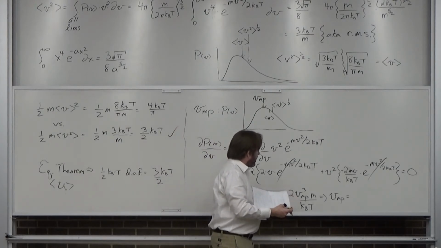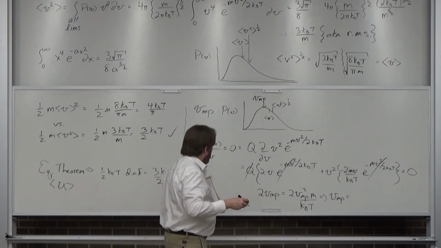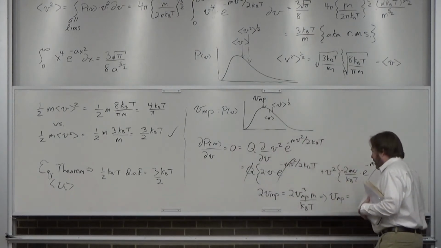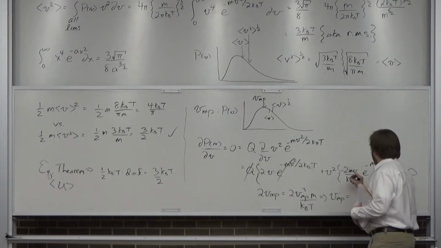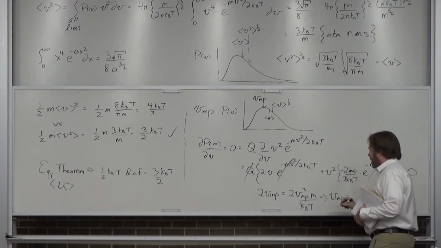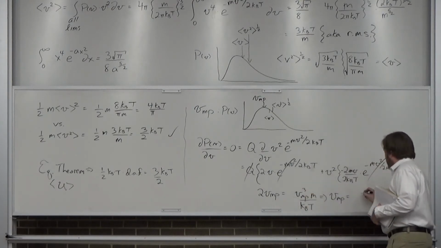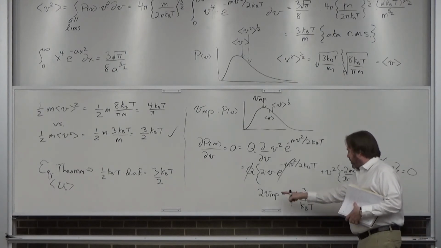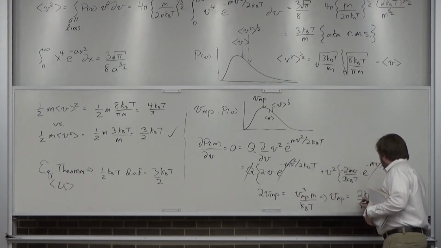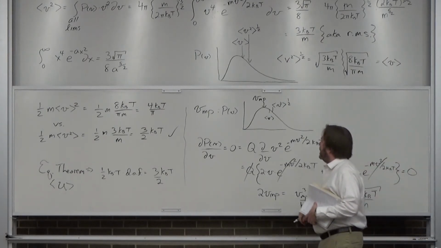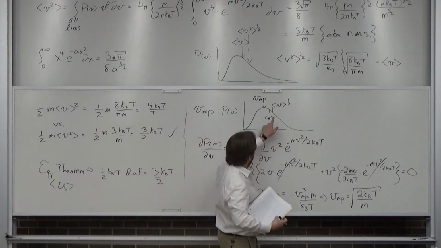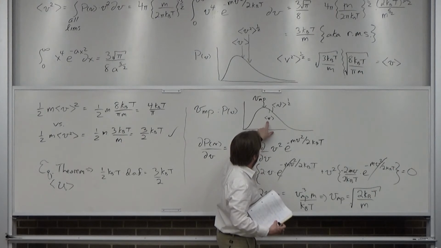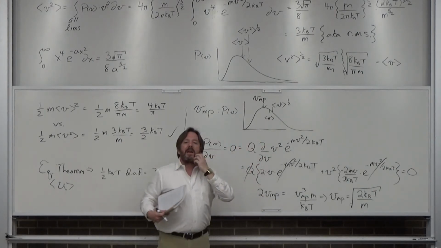So you end up with most probable squared. What did we get? You end up with... you know what? Yeah, I forgot a 2 right there. There we go. So there's no 2. I knew something was wrong. So what you end up with is 2 kBT over m, square root. There you go. And sure enough, that would be less than 3 kBT and less than 8 over pi, which is about 2.55. Okay, so it all worked out.